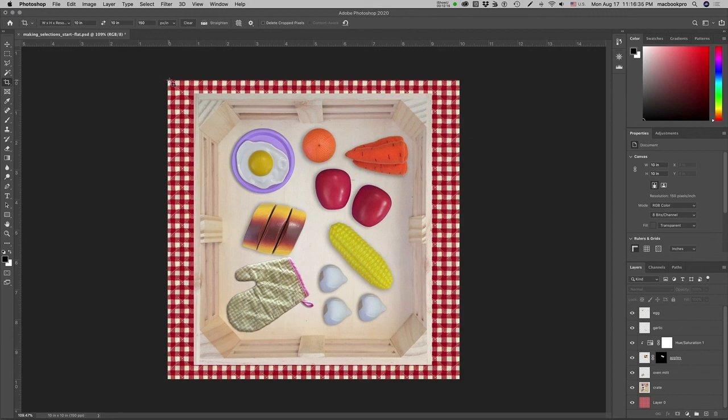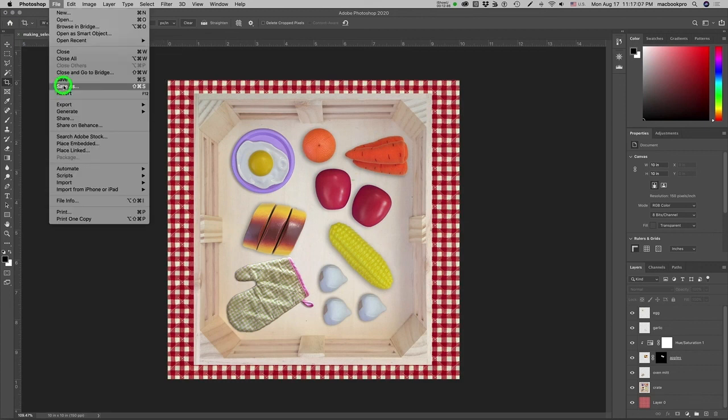The 0 point is at the top left corner. I can change that location by clicking and dragging from the corner of where the two rulers meet. And wherever I release, that will be the new 0 point. Double clicking will take it back to zeroing out at the top left corner of your canvas.